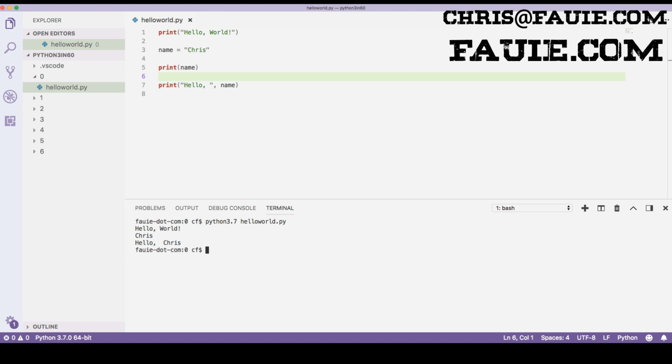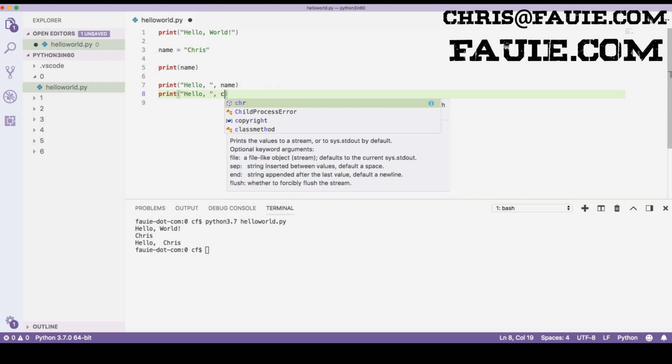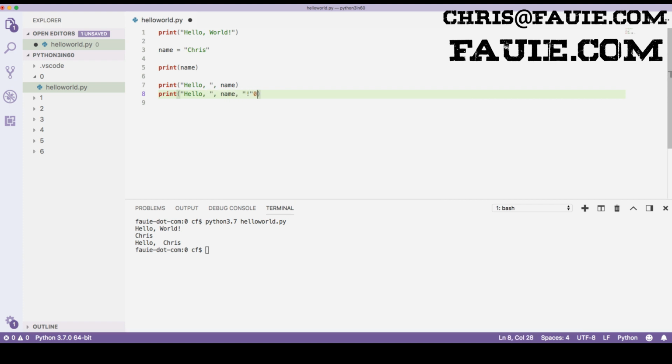Okay, these are pretty good. If I wanted to print out that exclamation point again, I can do something similar here, and I can do an exclamation point. And there we go. Now, here's where that separator is coming into play. You can see here I have one space, here I have two, here I have two. Well, I don't want to mess with the separator parameter in the print function. So I'm going to show you about string formatting.